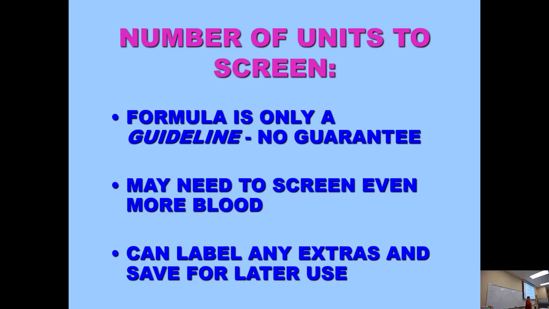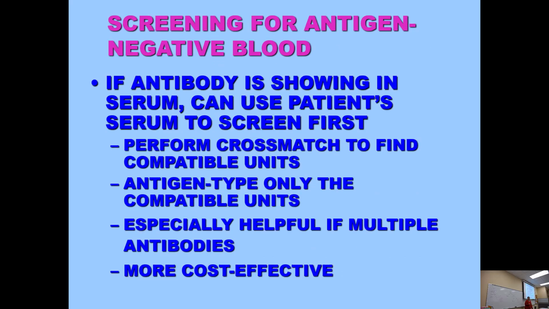Anything you get, if I do that 24 and I get 6, I'm going to slap a label on those and say, hey, big S negative, Duffy A negative, because you don't know who's coming in next that might need it, and now they have this little bonus that these units are there. Or if they need more than 4, if they need the other 2, they're labeled. So if you get more that are compatible, more that are negative, just label them. If you get less, you're going to have to keep going.